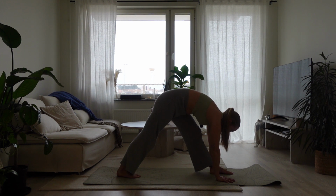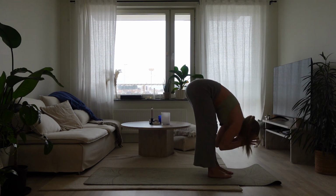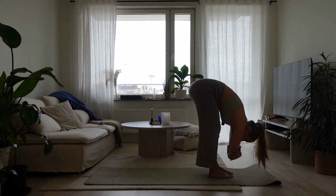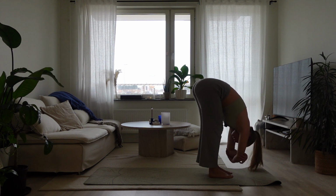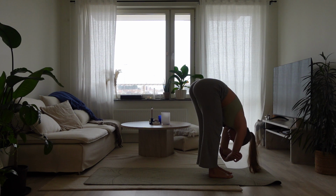Perfect, you guys. Nice gentle bend into the front leg as we step to the top. And we're finding our forward fold. This time, feel free to grab hold of your elbows for ragdoll and start swaying from side to side if that applies to any goodness in your body. Release and soften your face in this moment as well.